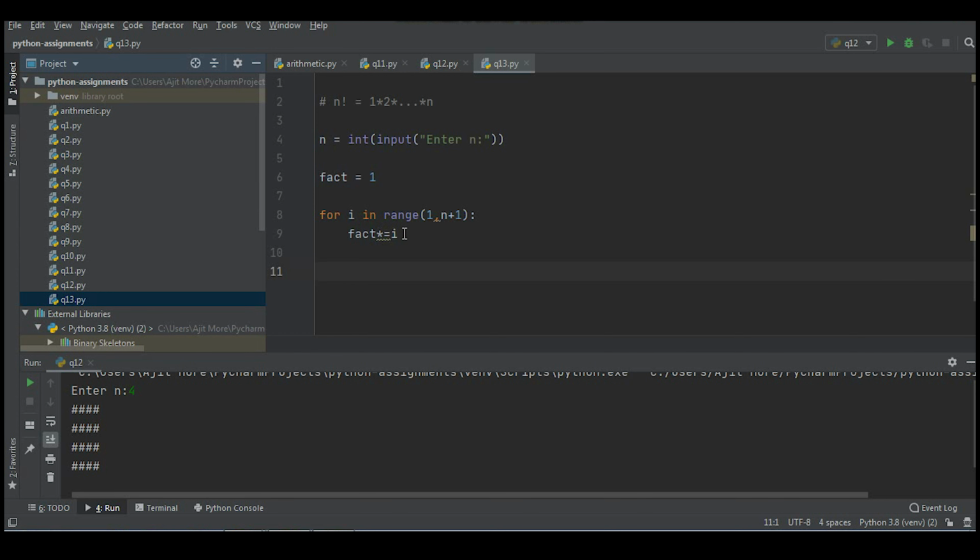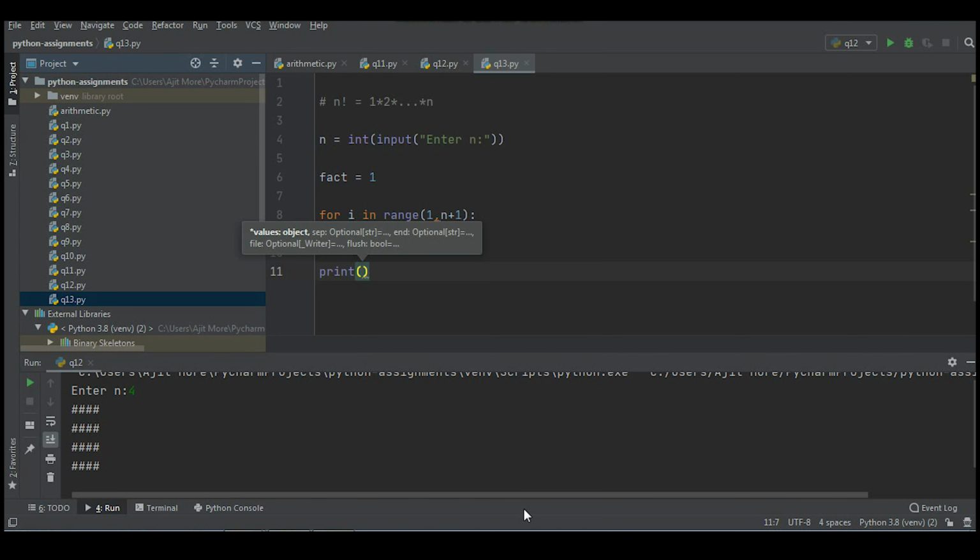So 1 into 2, 2, and the result is stored in fact. Next time i is 3 but old fact is 2. So 2 into 3 becomes 6. Next time i becomes 4 but fact is 6. So 6 into 4, 24, and the result is stored in fact. This way it goes on.